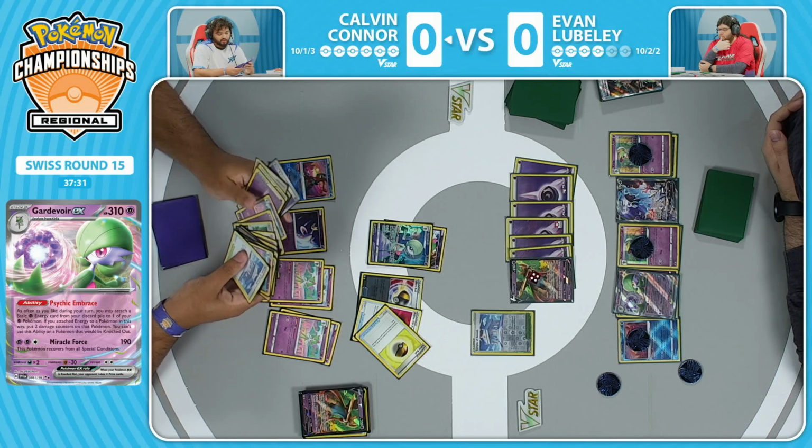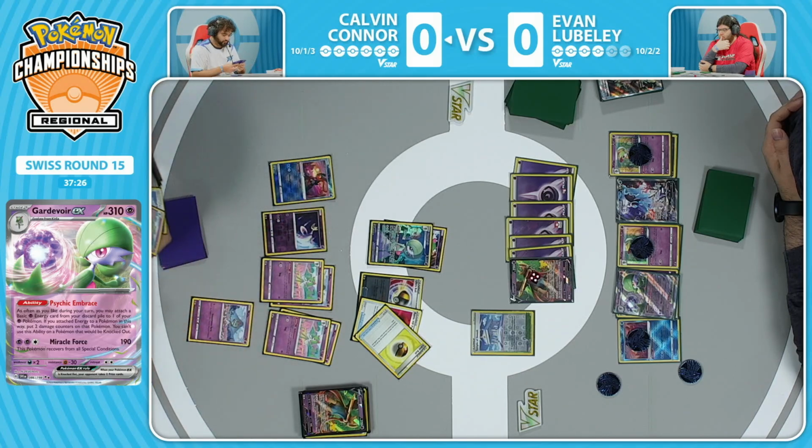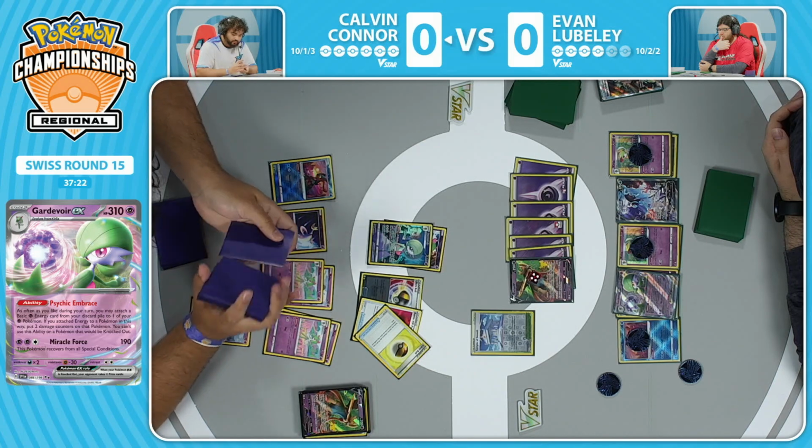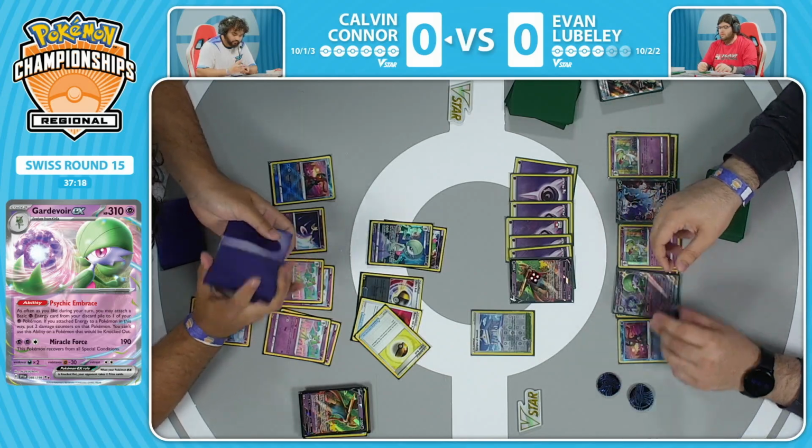Playing Ultra Ball, of course, Roxanne can always get you back in the game, always give you a second chance, but it's difficult when you're not putting any pressure on this turn. Your opponent's going to go to 3 prizes next turn. They're also going to knock out this Shining Arcana Gardevoir next turn, and what more can you do, really?